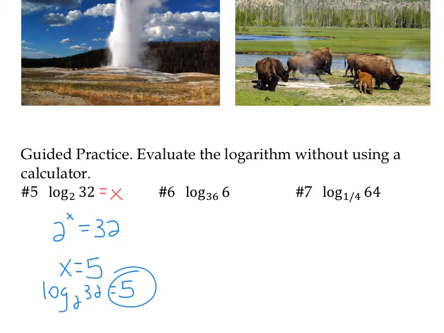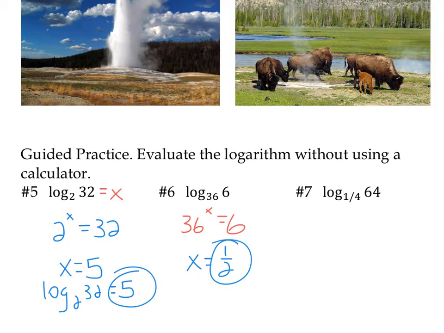The next example, we've got 36 to the x power equals 6. So how can you take 36 to some power and get a smaller number? Keep in mind we could be taking a square root of 36, which we need to know what that is as a power, right? That's 36 to the 1/2 power, right? 1/2 power is the same as a square root. So keep that in mind. And the square root of 36 means the power would be 1/2.